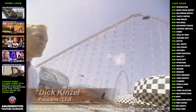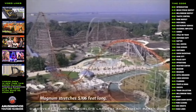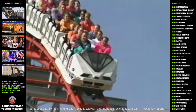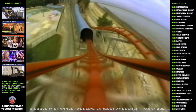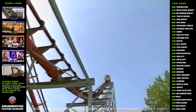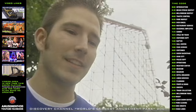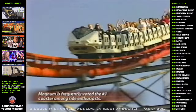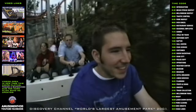This is the Magnum XL-200, the coaster that fired the first shots in the Coaster Wars. It was built in 1989 — the first coaster to go over 200 feet and exceed speeds of 70 miles an hour. It has done everything we expected it to do and even more. I first came to Cedar Point in 1993 and was terrified of coasters — I was forced on the Magnum, and that's when I lost my fear of roller coasters. When I come to Cedar Point, it's normally two or three times a week, and it's not on a season pass. I started keeping count of my Magnum rides in May of 1997, and as of today I'm up to 1,235. I can ride the Magnum until I die — it's just a great ride and I haven't gotten bored of it yet.